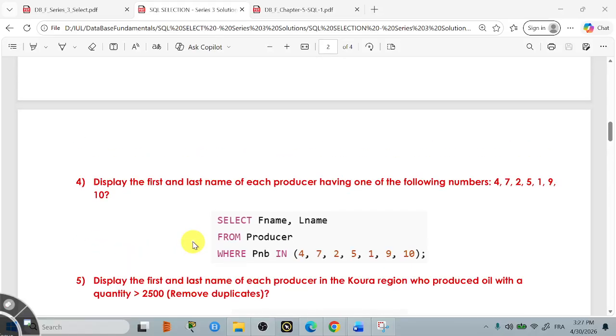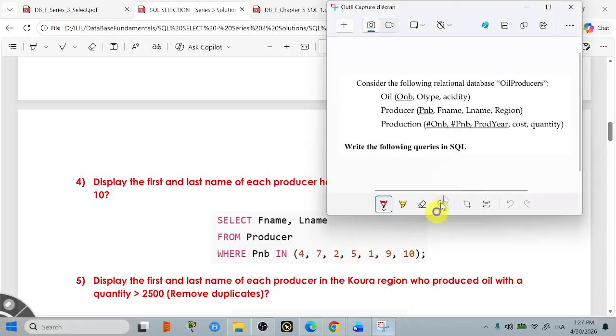Fifth example, or exercise: select the first and last name of each producer, so select first name, last name from producer in the Kura region.